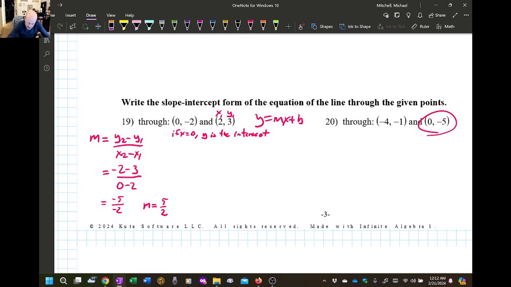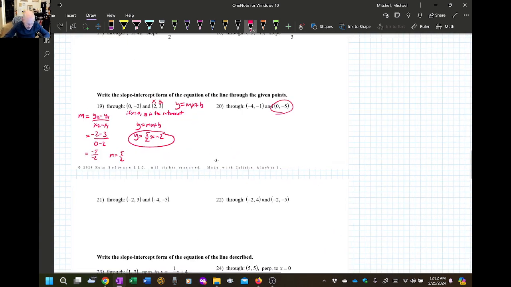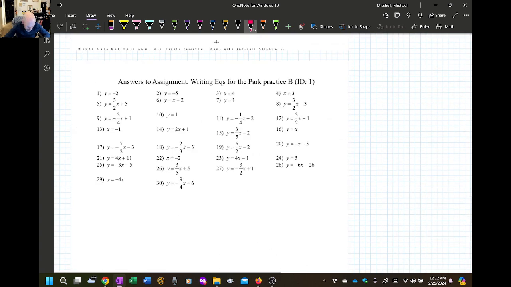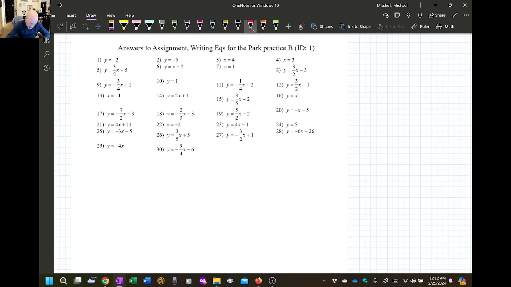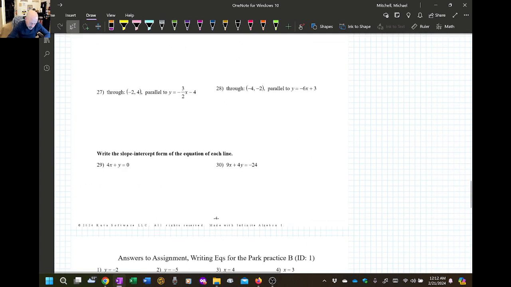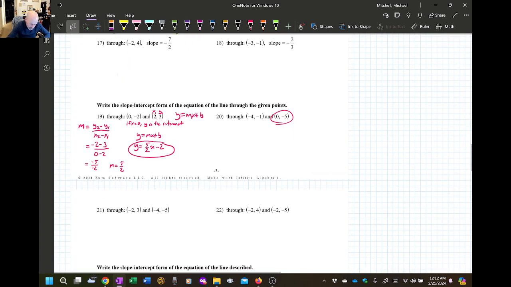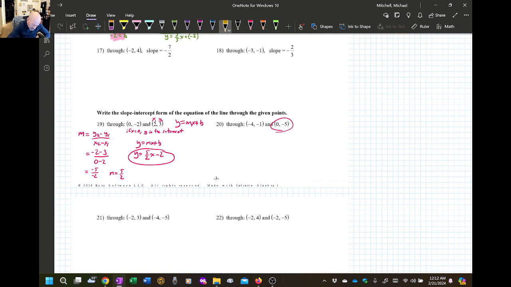And now it's just like the last one. I got my slope, so this is going to be y equals mx plus b. Y equals 5 over 2x. And then I'm going to have minus 2. Remember, you can have that plus a negative 2. Let's go check it. 19. Y equals 5x minus 2. There it is, looking good. I'm using my red pen on this one, so I'm going to use my Goldie to check it. I like to change colors when I work.